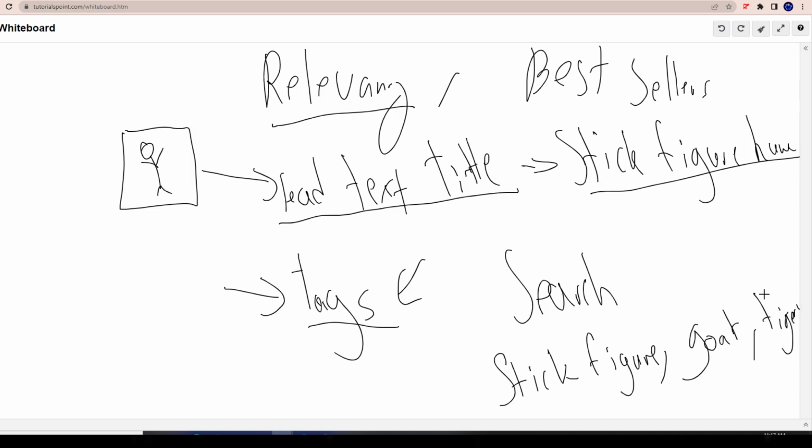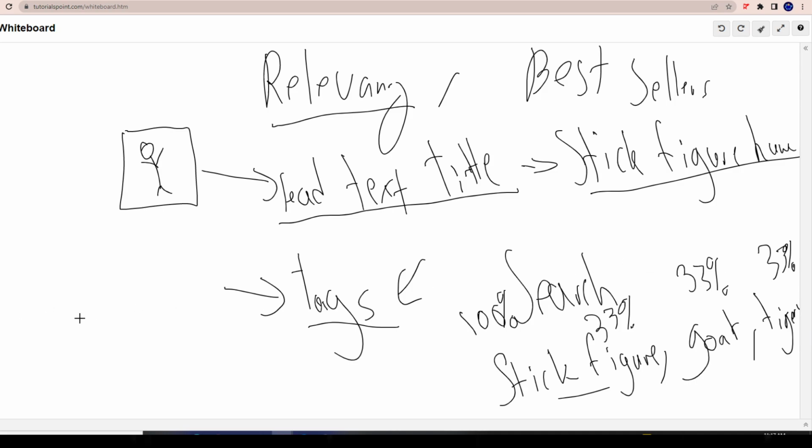Notice that these words have nothing to do with the stick figure concept. Well, now the way Redbubble is going to rank me is going to be completely different from a relevancy standpoint, because I'm no longer 100% relevant to stick figures. I'm now more relevant, let's say about 33% to goats and 33% to tigers. So my loyalty is divided here amongst the tags.